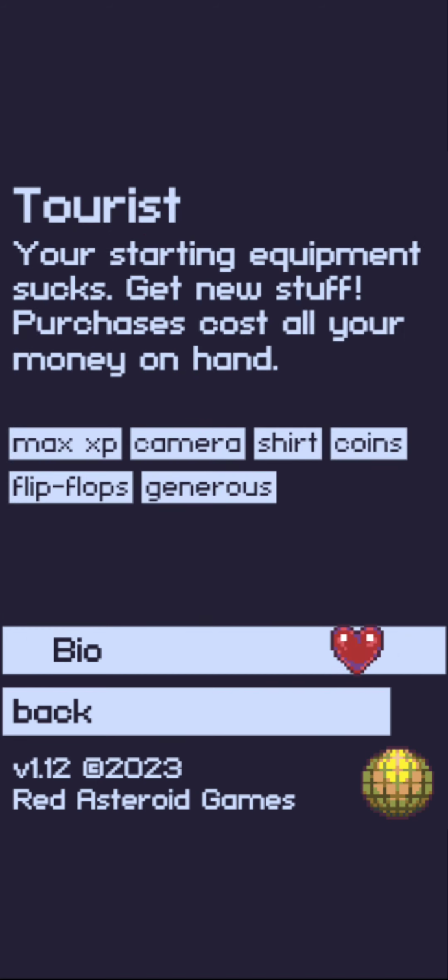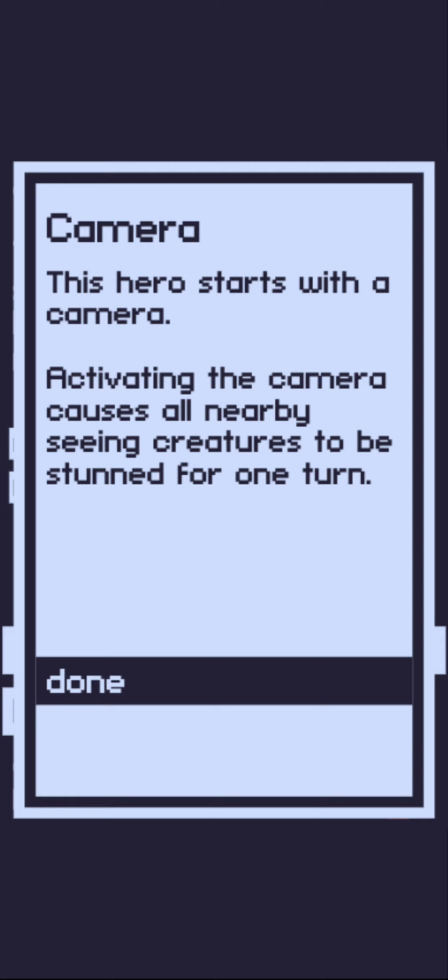here's this guy's traits. This is an our max experience character, so he gets more experience than most characters. He starts with a camera. Activating the camera causes all nearby seeing creatures to be stunned for one turn. Now, unfortunately, it's a fairly weak effect, so it's not that useful. Like, say, the Spelunky camera is. But, whatever, it does what it does.